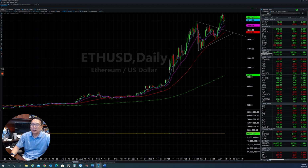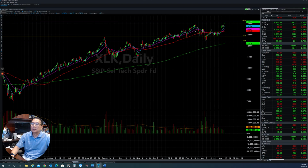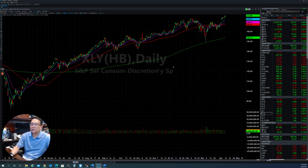If you look at a couple of sectors, a very strong sector like XLK, as you can see here, it continues to push up and continues very strong to the upside as the technology stocks continue to rumble to the upside. And the XLV, which is another very strong sector, healthcare, tries to turn around and put it back up to the upside right now. And XLY, which is consumer discretionary, also put it back up. People start spending again. So this sector is really the retail all capped up. It tries to put it back up to the upside right now.